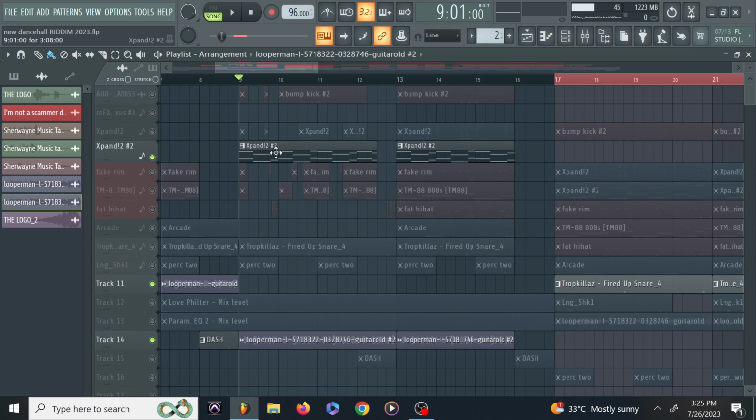We added some, I think it's a string. I don't think it's a string. Yeah, I think it's a pad from Expand 2. And of course, we have to have, from Expand 2 again, the legato.